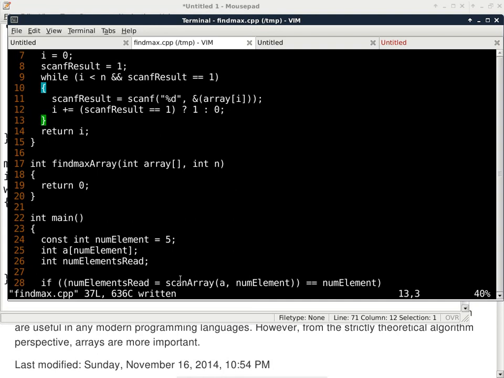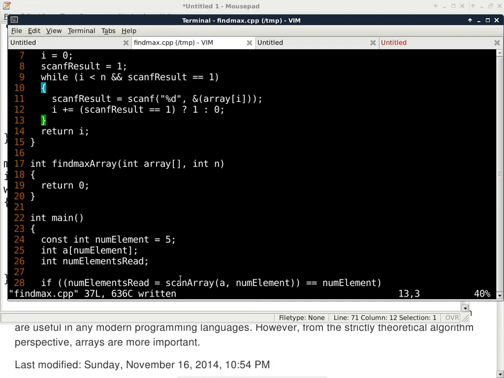Are we doing okay so far with line 12, which is a conditional statement, except it is expressed as an expression? Is that okay? The right-hand side simply says, if we did exactly read one thing, go ahead and increase I by 1. If not, increase it by 0, which means don't change it.